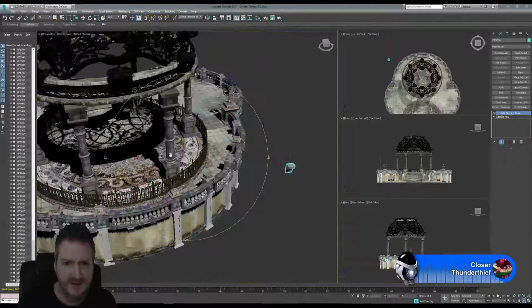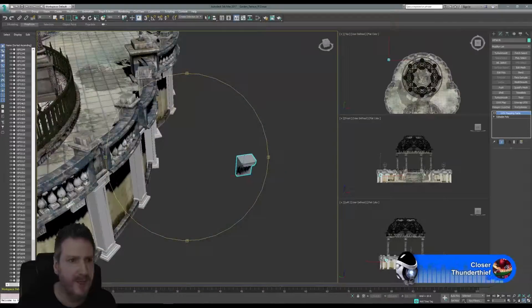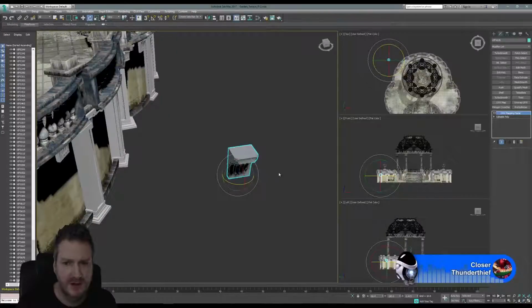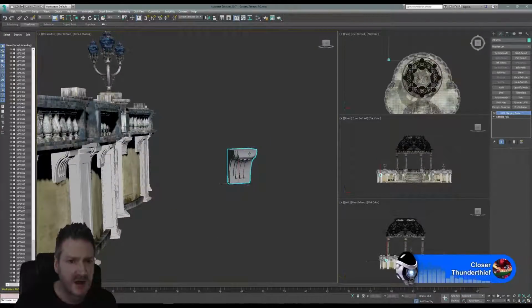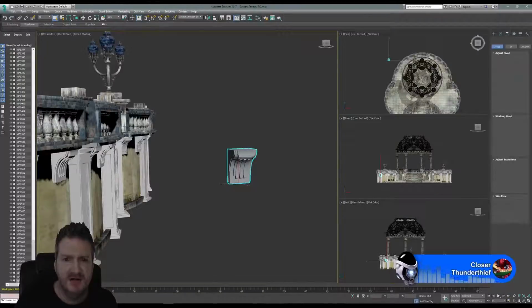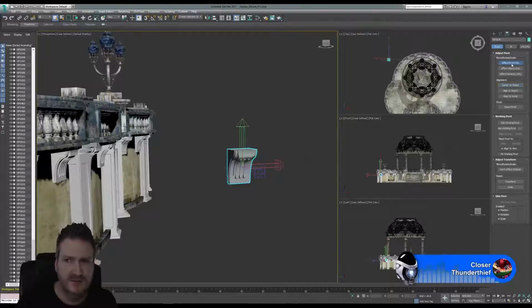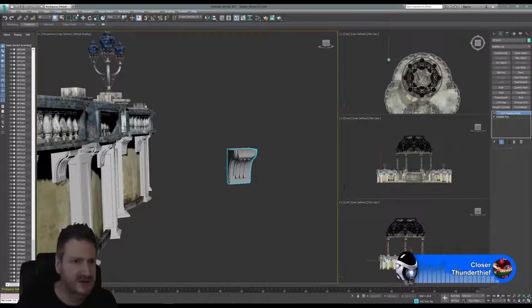I just have to find it. There it is. And my off center here. I'm going to check to see if my center point is not correct, so I'm going to fix that too. I have the object selected. I'm going to go into the hierarchy tab and affect pivot. I'm going to center the pivot. And that'll just help me to do the rotation a bit more accurately.